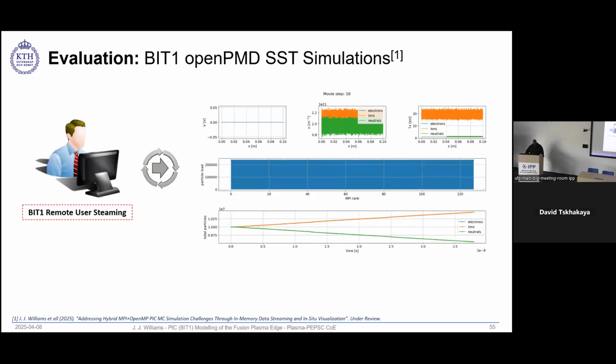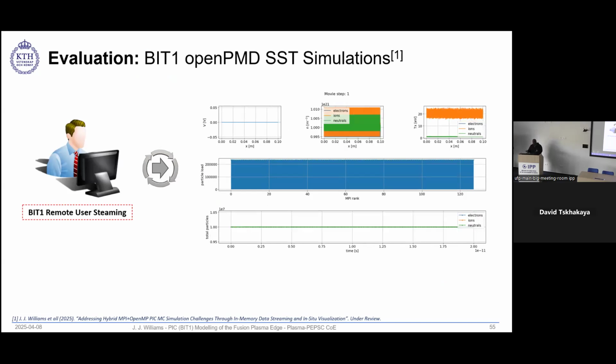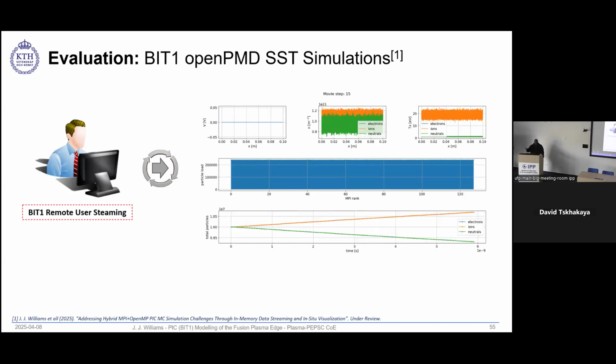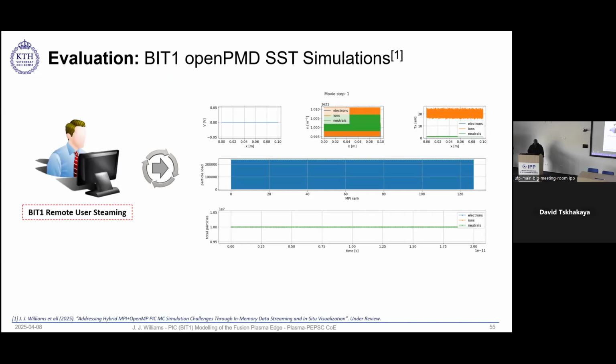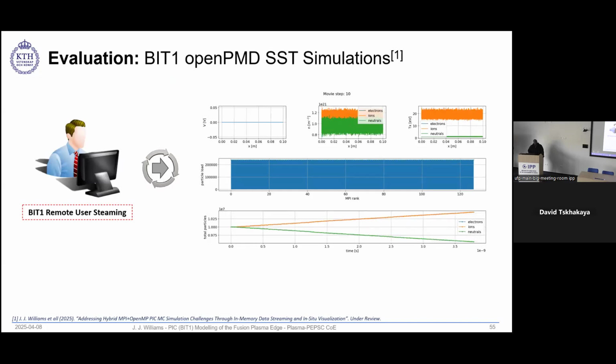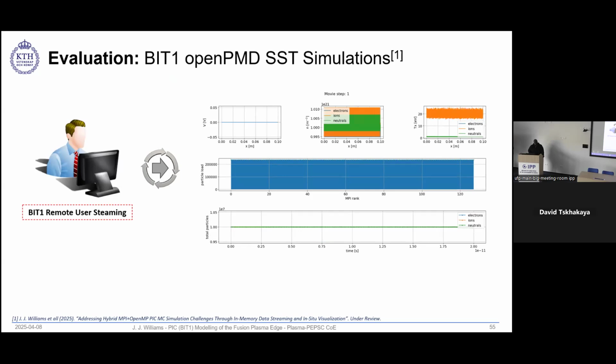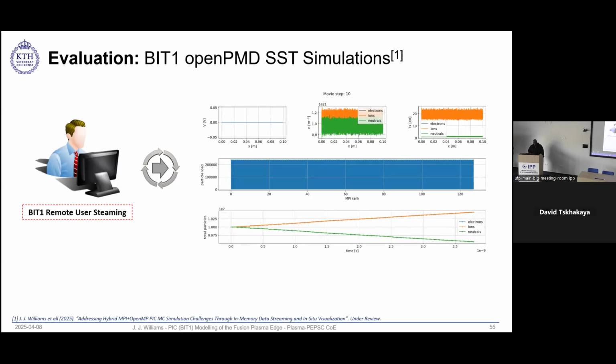Now let's look at the SST backend, or the Sustainable Staging Transport simulation. So you know that BIT1 uses streaming, as Stefan mentioned. This is what happens. I don't know if you've run it before. That's exactly what happens. You run the simulation, and right away this Python window pops up, and you get all the time steps, all the different movie files happening right away, just on the fly, and you get to see the evolution of the case. But the question is, are we doing well?